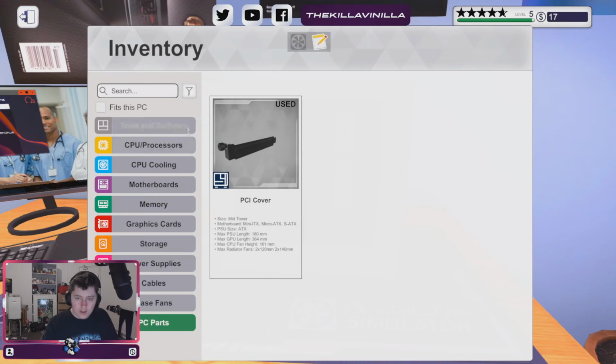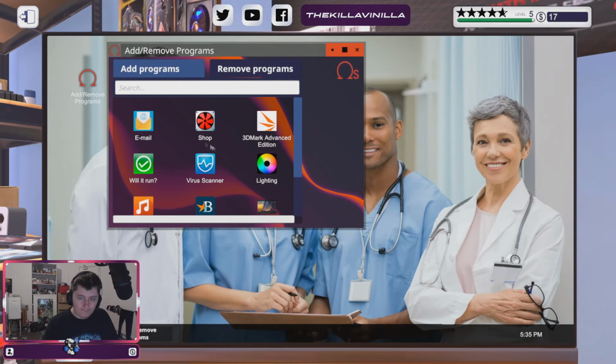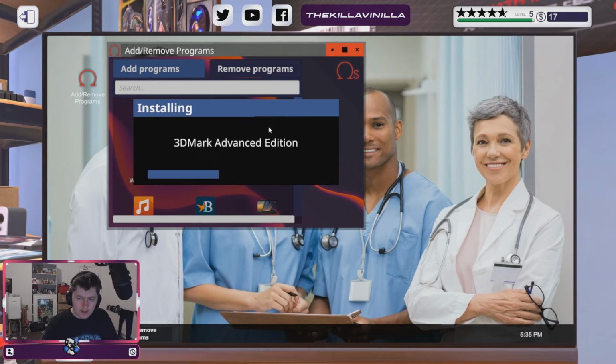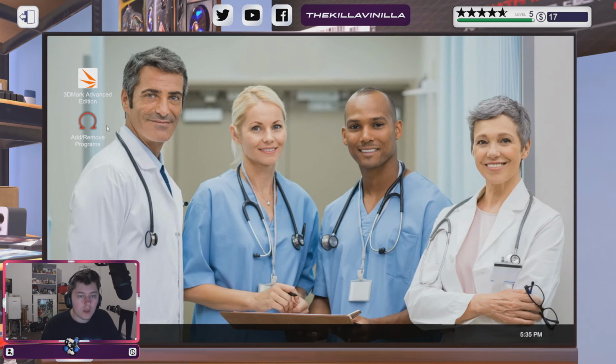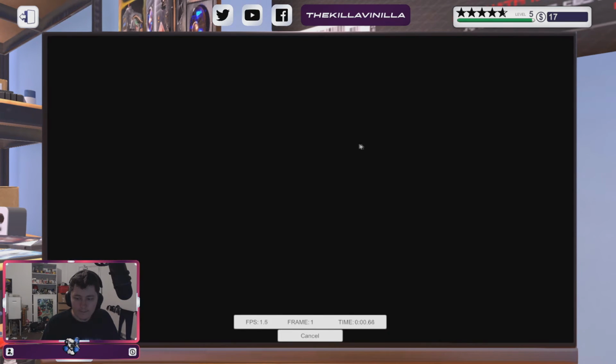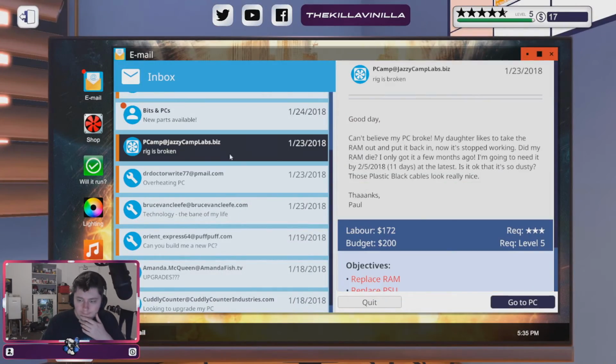Add program. Yep, this adds a program. 3D Advanced Edition. I think you wanted 3D marked done, didn't you? Yes, I think he did. I'm hoping he did. Run. So, yeah, you want a 3D mark ran on that. That's fine.